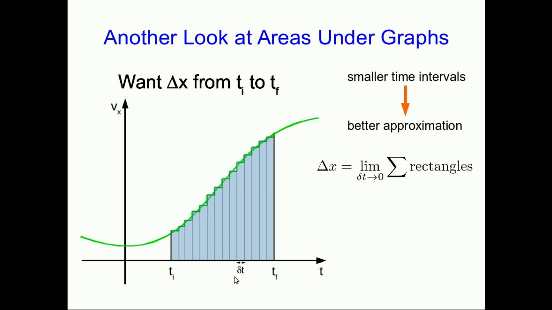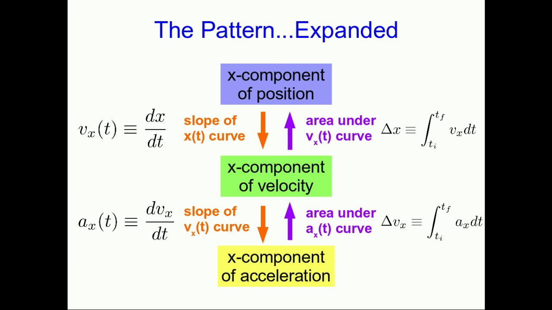And again, we're letting something go to zero, a time interval go to zero. So we're summing up the area of these rectangles and letting the time intervals, which represent the widths of the rectangles, go to zero. And again, this has a name. Big scary symbols. We call this thing the integral of v_x with respect to t. But you don't need to be afraid of it. You'll learn how to calculate it in calculus. I don't care if you can calculate it yet. What matters is that you know it means the area under this curve.